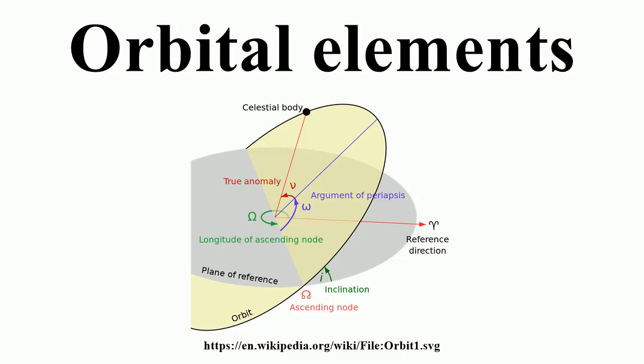Sometimes it is assumed that mean anomaly is 0 at the epoch, leaving only the 5 other orbital elements to be specified. Different sets of elements are used for various astronomical bodies. The eccentricity, e, and either the semi-major axis, a, or the distance of periapsis, q, are used to specify the shape and size of an orbit.